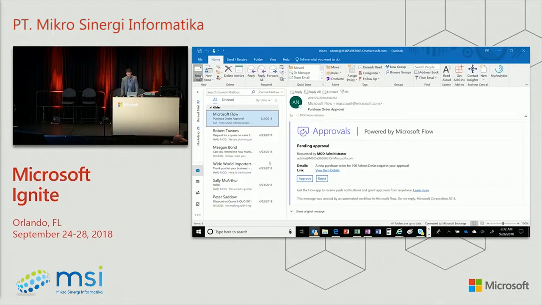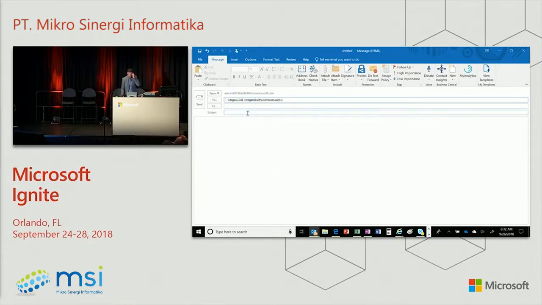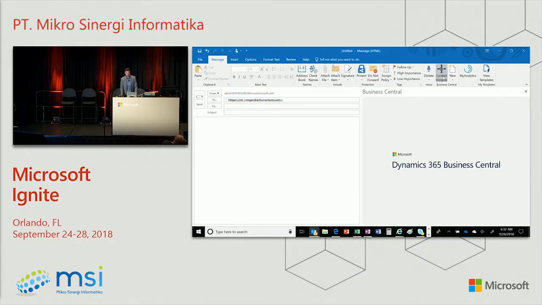And what's kind of cool is that since it's surfaced everywhere in Outlook, what they use it for is, if you get a query from somebody that's a customer, vendor, et cetera, all you have to do is create a new email like that, just put in their email address, and then you can pull up, oh my.